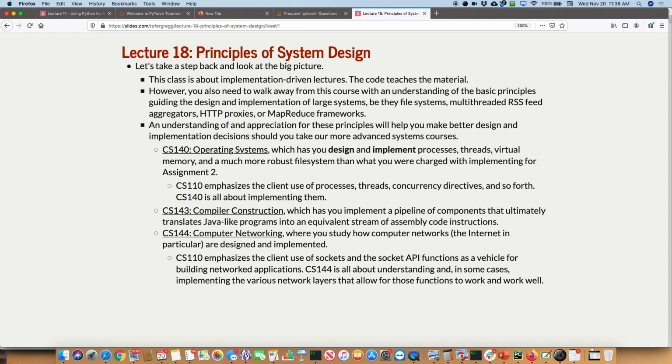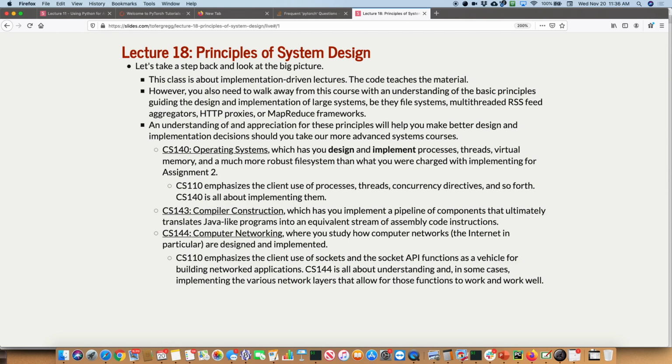I would say the first follow-on course that really directly follows this course is CS 140, Operating Systems. Whereas in this class, we use a lot of the things like multi-threading and multi-processes and file systems, although you did build a file system layer, 140 is just as much about writing those types of things. They will give you as an assignment a very bare bones thread system for a particular operating system, and you have to make it better, and more robust, and go deeper into the code and write the threading library. That's the kind of thing that CS 140 goes into.